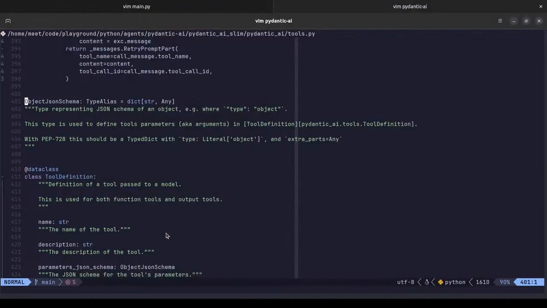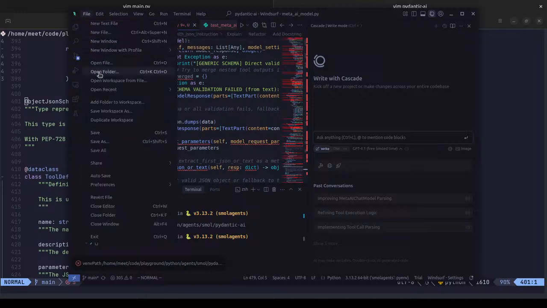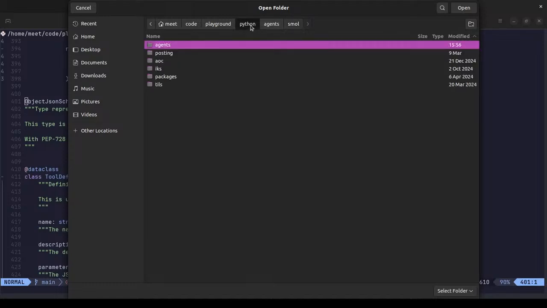This is the right folder, correct? No. Agents.